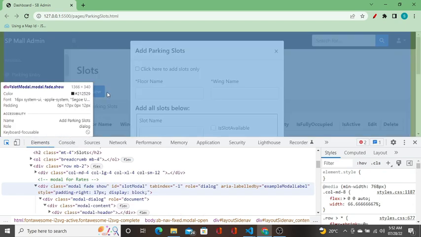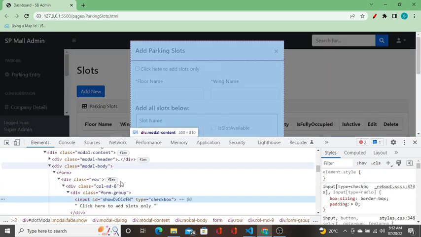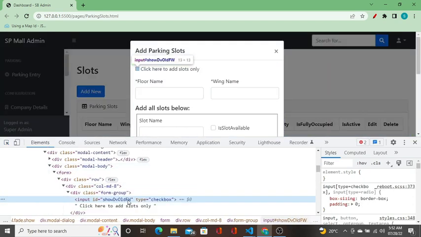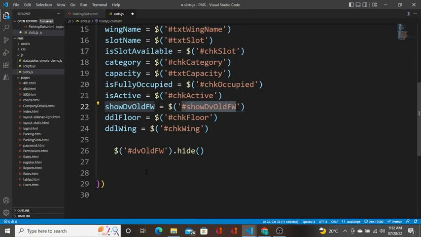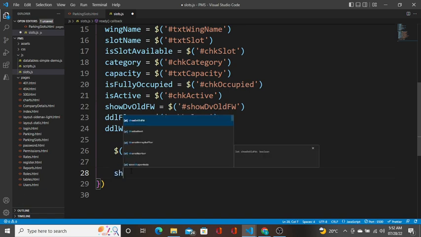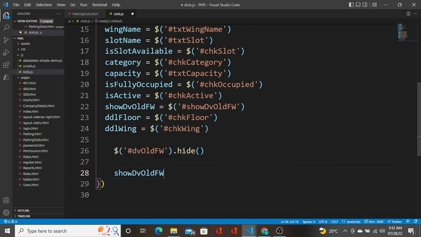முதலில் இந்த show whole div அப்படின்றது இந்த checkboxோட ஐடி. checkboxோட ஐடி என்னன்னு பார்த்தீங்கன்னா show div, இதுதான் இந்த checkboxோட ஐடி. ஸோ இந்த checkbox நம்ம எப்பெல்லாம் செக் ஆர் அன்செக் பண்ணுறோமோ இந்த ஃபங்க்ஷனாலிட்டி நடக்கணும், ரைட்? ஸோ ஐம் கோயிங் டு ரைட், I have already assigned the DOM element to this variable, show div old w dot click.